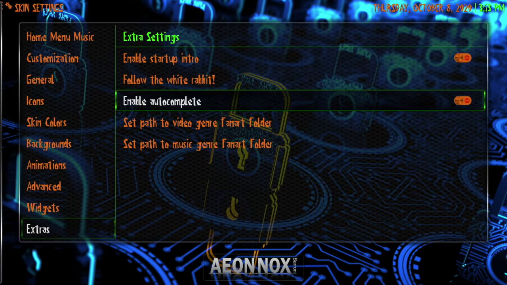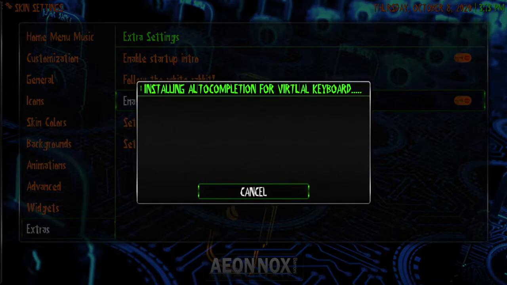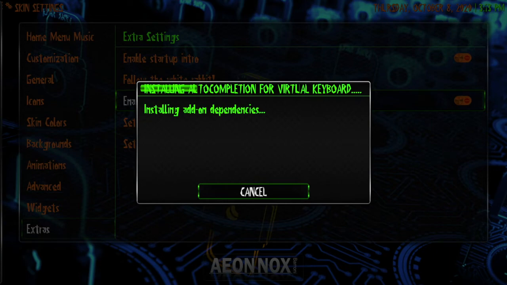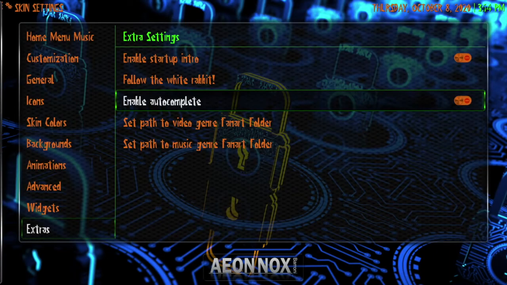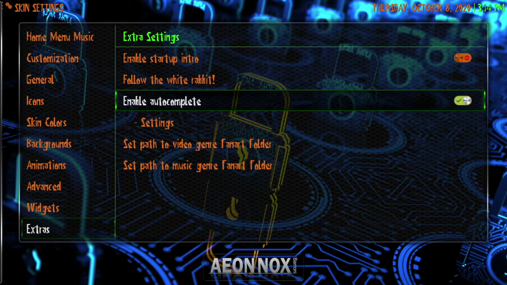Enable AutoComplete. Hey guys, let's try to get this one on. Whenever you get to any setup, let's try to get this enabled. Okay? You always want this. If you guys search for things, you're gonna want this. And all this does is give you a virtual keyboard, so when you search for things, it'll just automatically come up with some presets for you, help you along the way. Now, it's real important once you get this, as you can see what it did, just make sure you turn it on. That's key here.